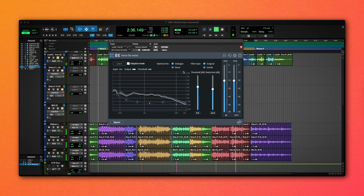So reach for RX10 to intelligently clean up any unwanted noises from your audio, while also remaining very transparent and protecting that great vocal performance and recording. RX10 has various audio repair modules, so one of my favorites is voice denoise. I've actually used it before to clean up a little bit of hum on a vocal recording, and it was incredibly transparent and did not really affect the vocal take, which was otherwise great. And I also often use mouth declick for any mouth and lip smacking noises that you might want to minimize and might want to reduce entirely.